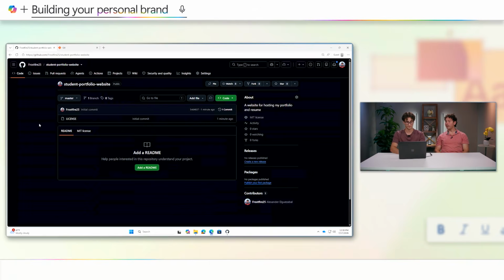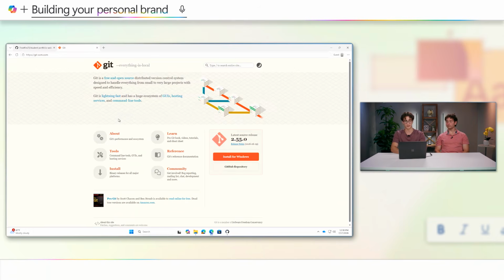But maybe now, how do we get those files that we created in episode 2 and add them into the cloud? Or how do we get them on our machine? Exactly. To get things onto this repository, to push our files, to make commits, we need to download Git, which is a separate software that interacts with GitHub.